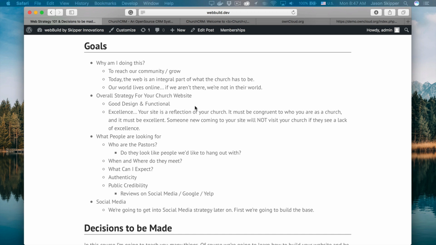People are going to know who you are as a church, and they're going to understand what they're going to find at the church in one of three ways. Number one is because they know you and they like you and they want to come to your church. Number two is that they know people in your church and they like them or don't like them, and they'll see that and say, okay, I want to go or I don't want to go. And the third way is what they're going to find outside of the church through advertising or online, which is really what we are setting up now.